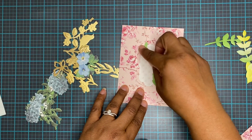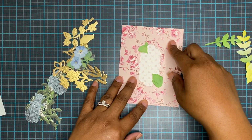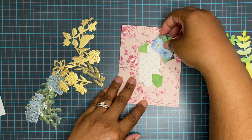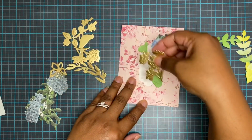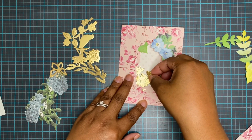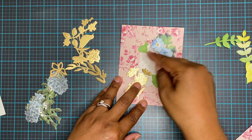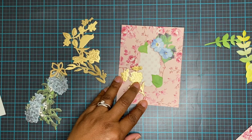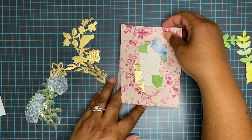See what that's looking like. Probably should stamp my sentiment, right? And then you're gonna find something else that you want to use. Say we want to use this flower and maybe a gold accent piece. I don't want to cover up whatever it is that I want this to say. So I'm only gonna have things maybe barely poking out like this. And then put this one over the top.